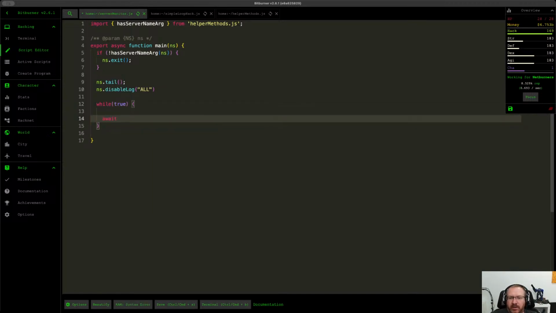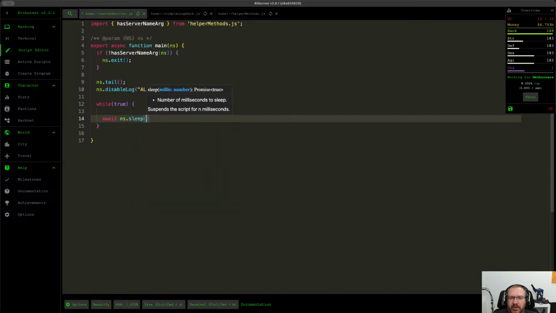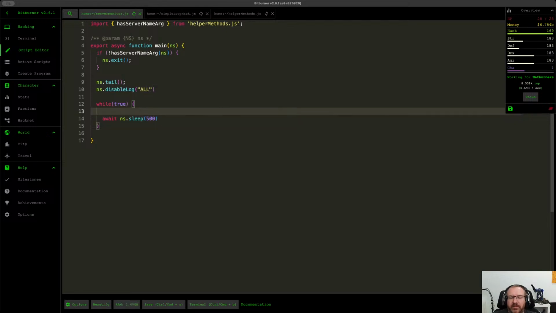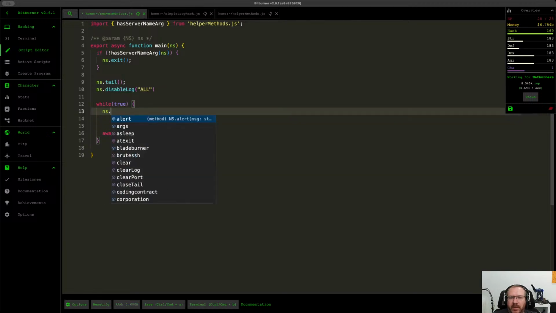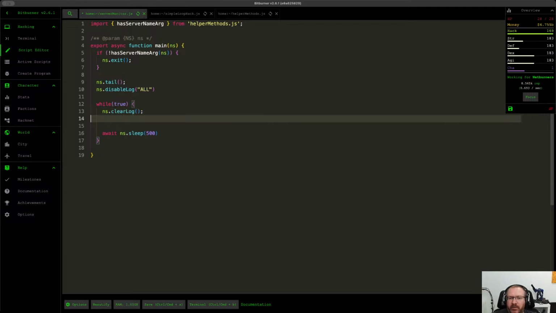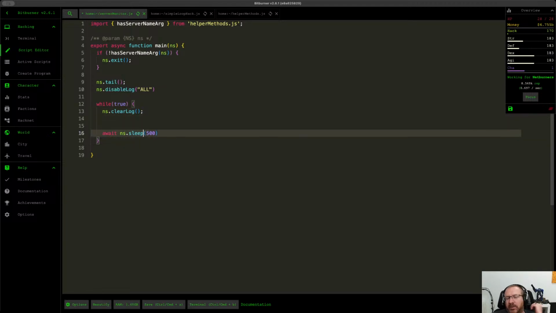Let's add our await here, eventually sleep, and we'll sleep for, I don't know, half a second. That's probably good enough. Anything that's in the log, we want to be able to clear the log first, write stuff in the log, and then wait, then clear it again, write more stuff.